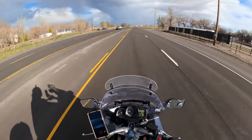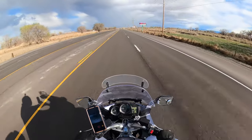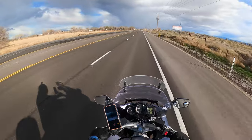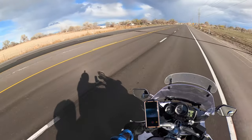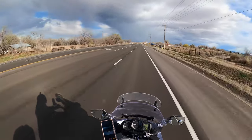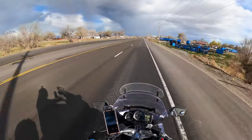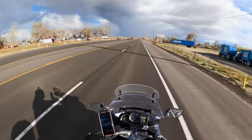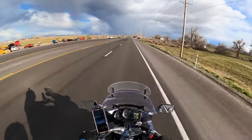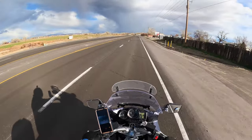Make sure my heated hand warmers work. The speedometer on this bike has always been a little bit off, so I kind of don't trust it. And where I live, the cops are really bored. All they get to do is bust meth labs and domestic violence calls and stuff, so they would love to nab a speeding motorcycle. So I'm trying to be careful with my speed.